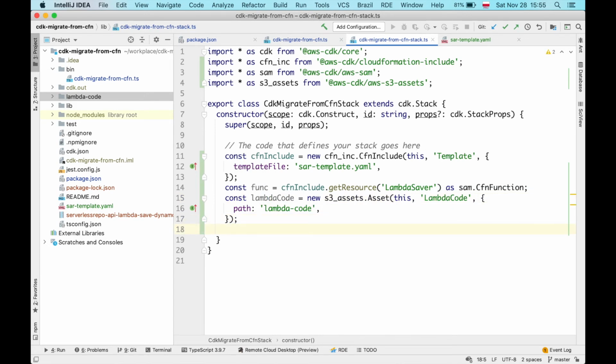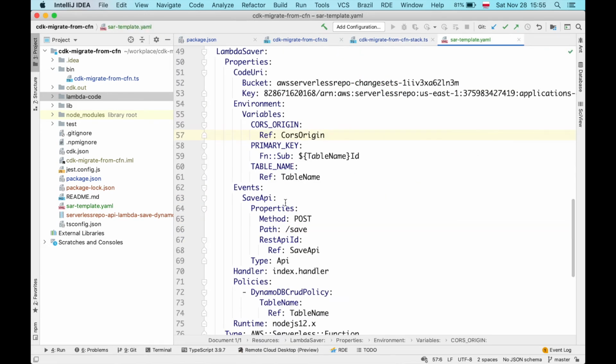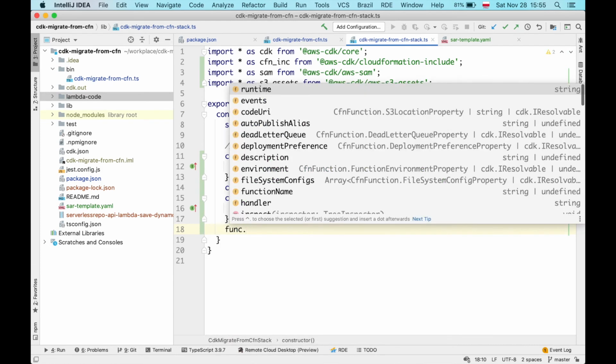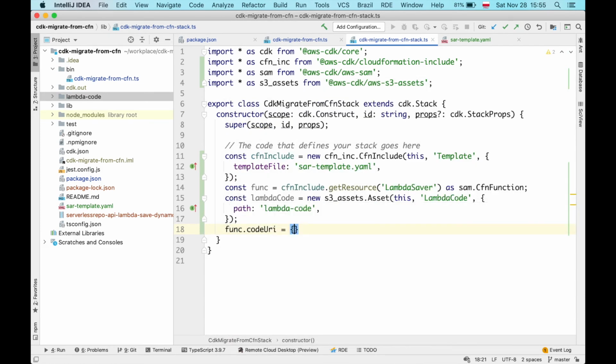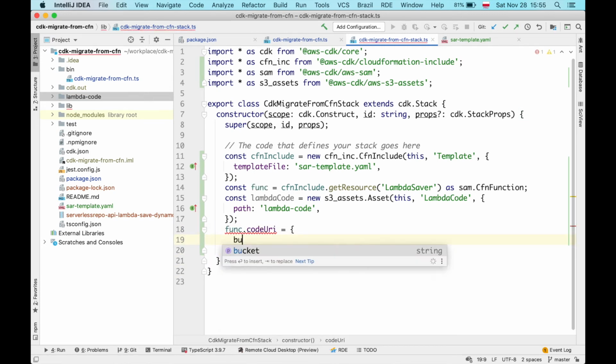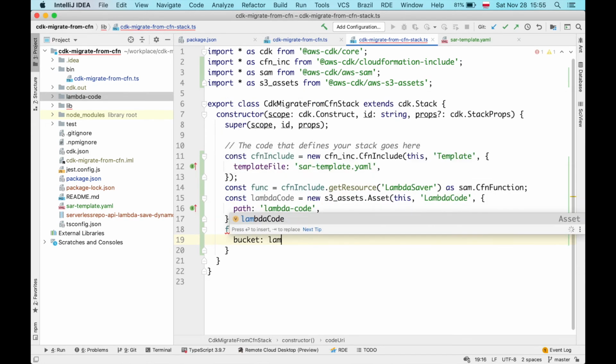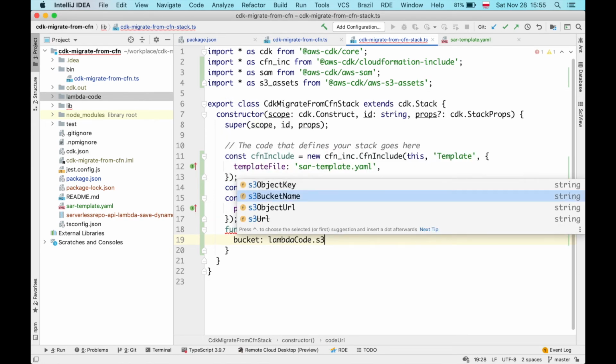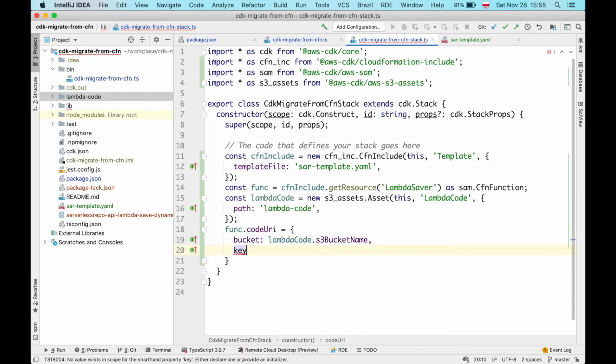And now what we need to do is we need to change the code URI property of the lambda saver function in our template to point to that asset instead of the publicly available bucket as it is now. So we mutate the code URI property and we get the bucket property to be lambda code S3 bucket name, and then the key to be lambda code S3 object key.